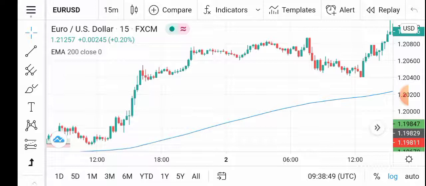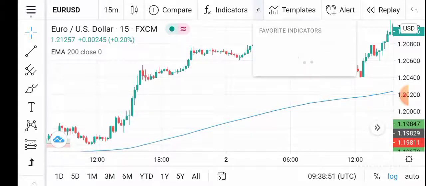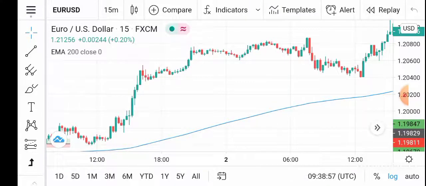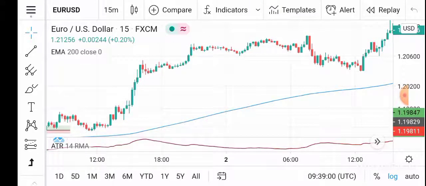First, you want to put the ATR indicator on your chart. You go to the indicators and search for ATR, but I have it in my favorites list, so I just tap on ATR and there it is on my chart. I'll be using the same strategy I used in that video, which is a break and retest with an engulfing candlestick, which is price action. In this video I'll be going through that same strategy, but using the ATR in depth.